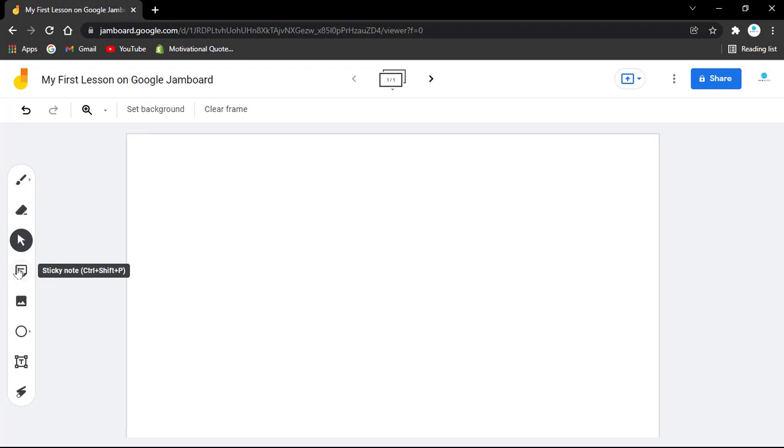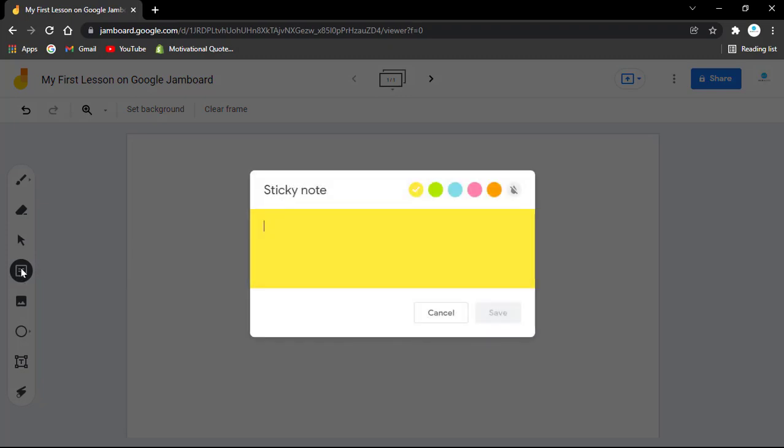If you have OneNote installed, you have the sticky note as well. Google Jamboard also has a sticky note, and it says you can use Control plus Shift plus P. So you combine Control plus Shift plus P. If you're familiar with the Windows operating system ecosystem, you're going to find this familiar.